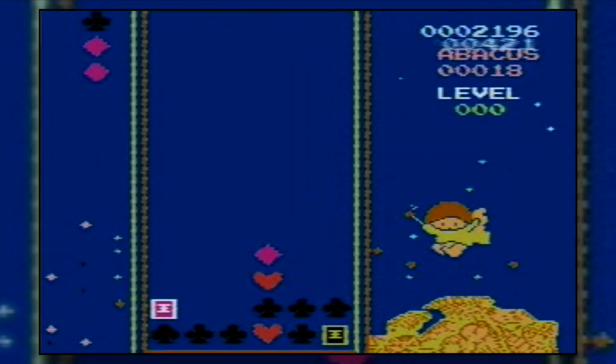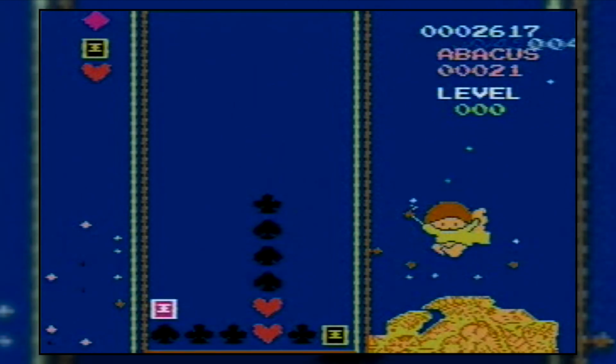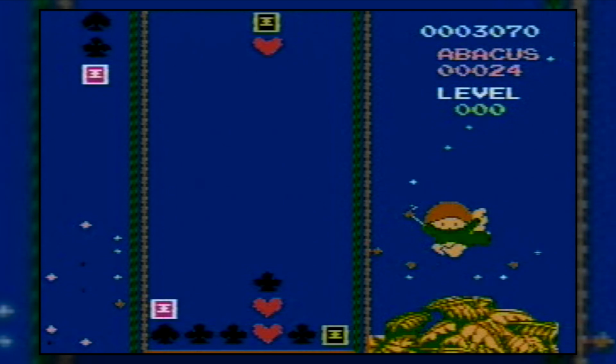There's only one problem with Abacus though, and that's the fact that the symbols are taken directly from playing cards. Now that might not seem too bad at first, but the thing is, the resolution on these old 8-bit games isn't that great, and they included both the clubs and the spades, which end up looking far too similar to one another for their own good. In a game that requires split-second timing to match shapes, the spades and clubs become difficult to distinguish at the same speed as the rest of the blocks, and that means missed opportunities.